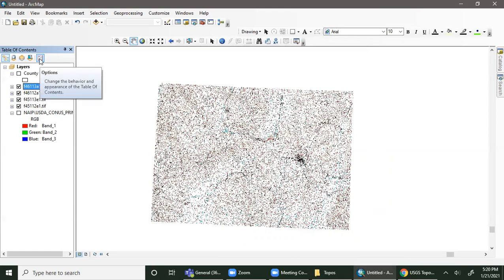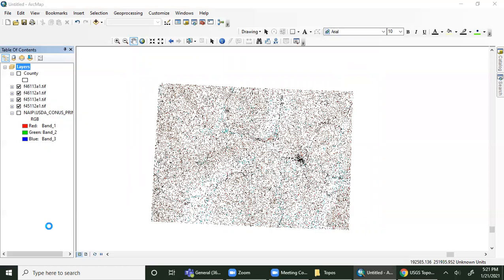The very first file you bring into your map, every time you open a map and bring a file in, is what GIS assumes is the coordinate system you want to work in. This is your data frame. This layers menu right here, everything you put in here is going to show up in your data frame. We'll talk about multiple data frames later, but for now it says layers, but this is your data frame, and you're viewing everything in the coordinate system of the first file you brought in.